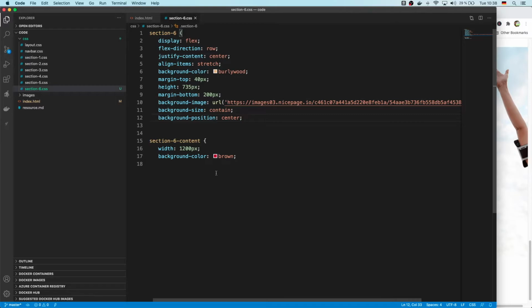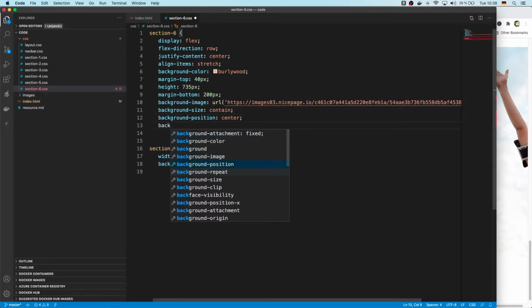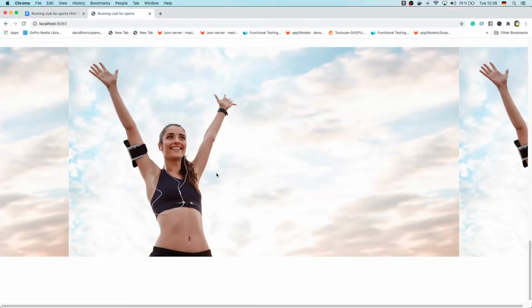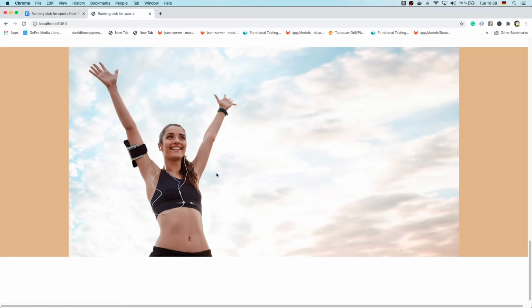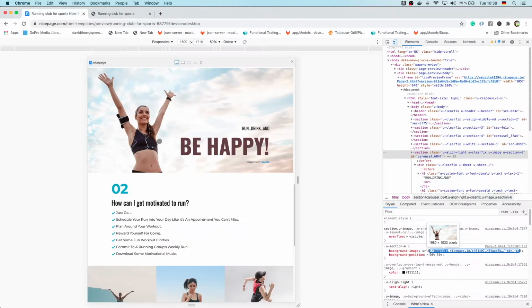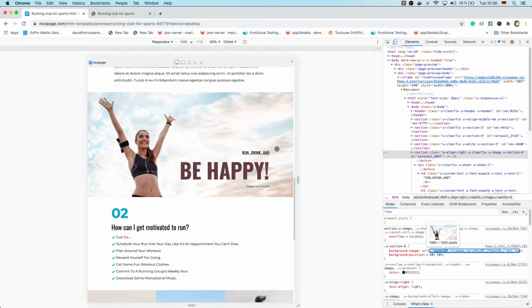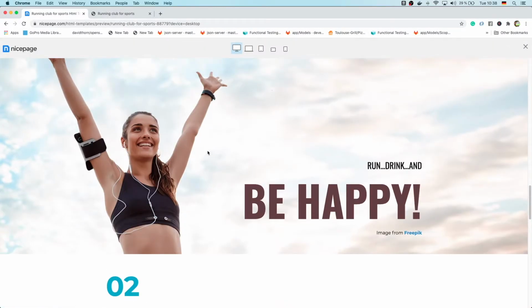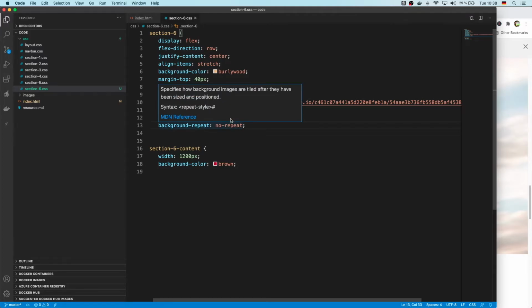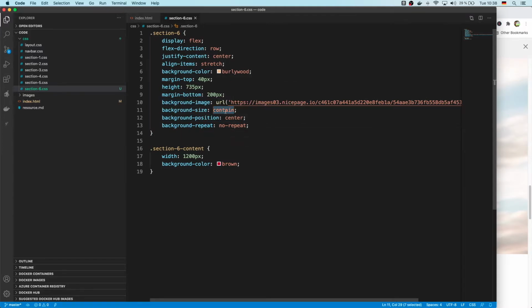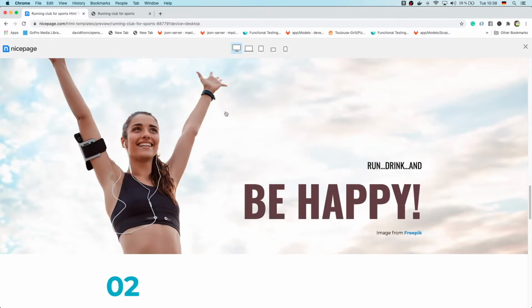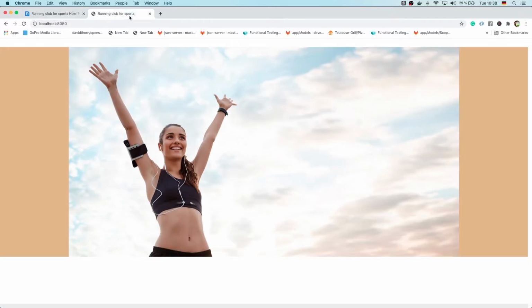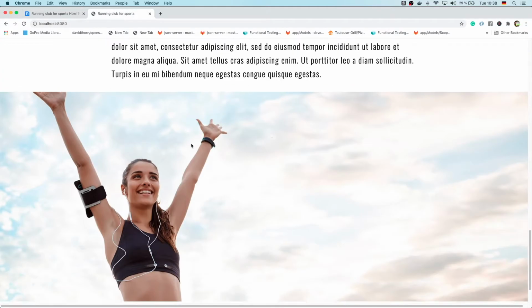Okay, obviously we want to have background repeat equal to no repeat, so it doesn't repeat, but it's more looking like it needs to be cover. But if we remove this, we can see that it's more cover than it is contain. There we go. All right, so that works out perfectly.